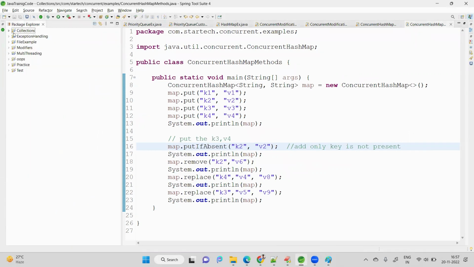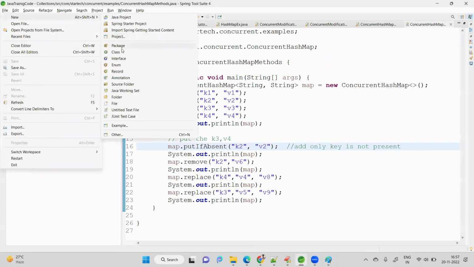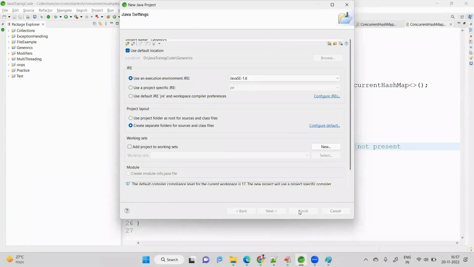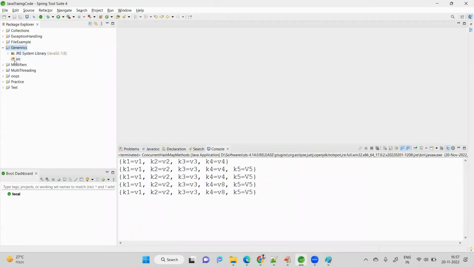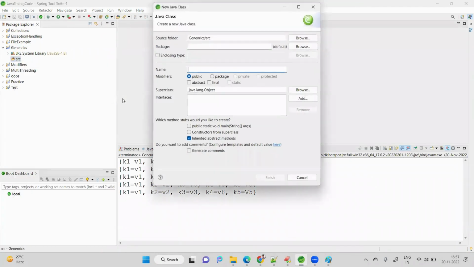I'm creating new project for generics. For generics, I'm trying to create one class.